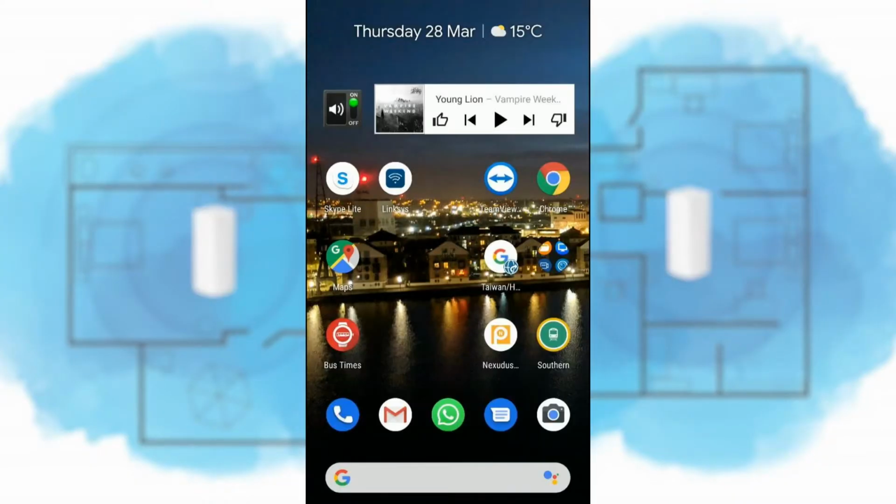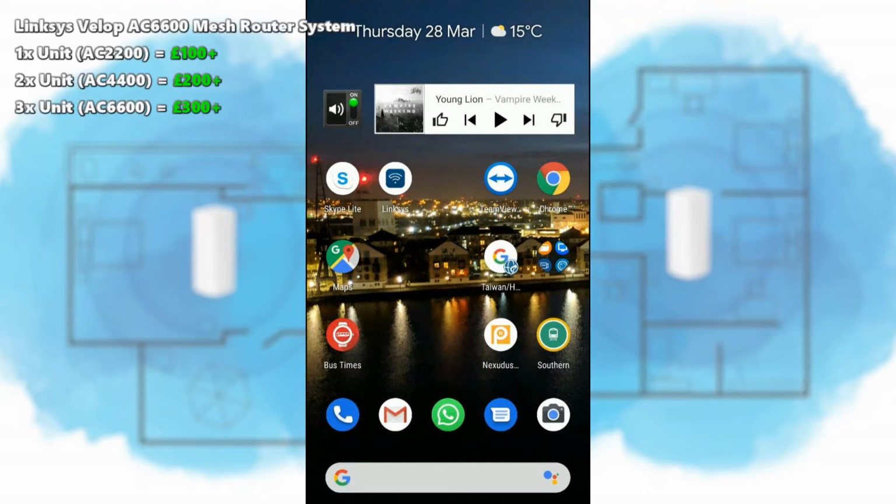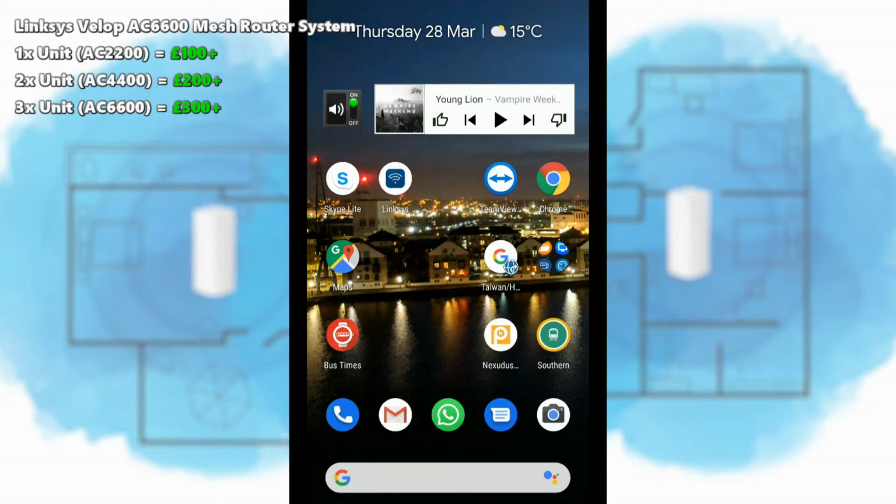Hello and welcome back. Today we're going to look at the software from Linksys that arrives with your brand new Linksys Velop mesh system. We're going to overview what it can and can't do, and in future videos we're going to be comparing it against the new Google Wi-Fi mesh system and, of course, Synology's own mesh system, a combination of the AC2200 mesh router and those MR2200 mesh pods. So without further ado, we're going to go straight into the software.